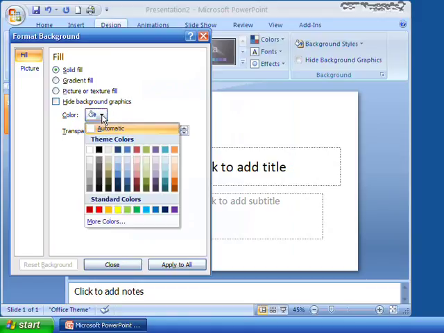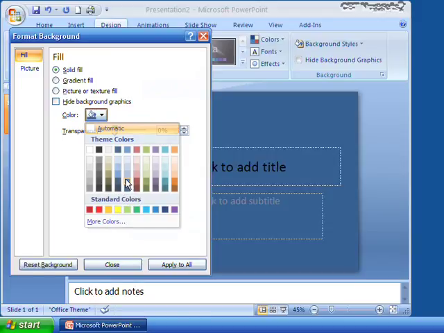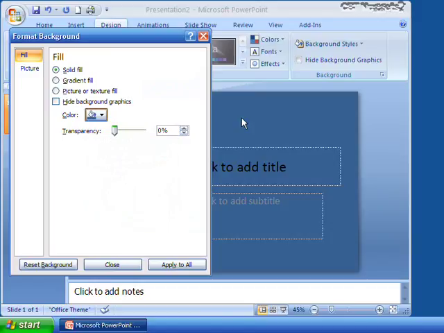So if I click here on the color, and let's say I want kind of that blue, I'll do a blue accent 1, darker 25%. So I click on it. Well, notice what it does is it automatically says, all right, here is what it's going to look like. And you can kind of have a good idea and go, well, you know what, I don't like that color.